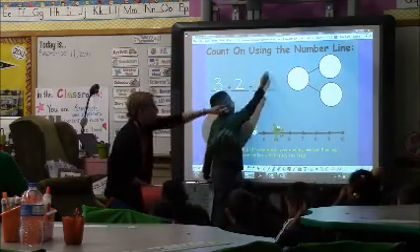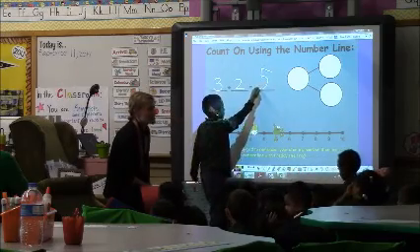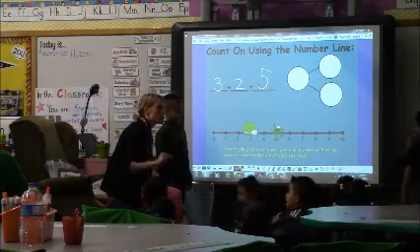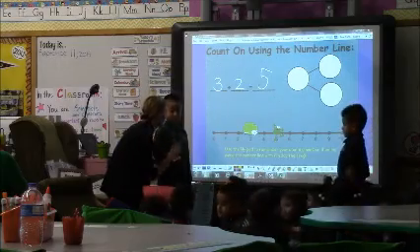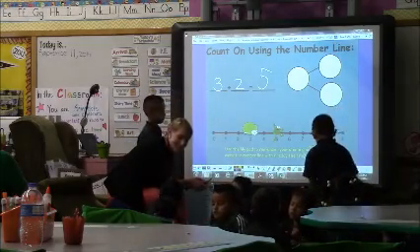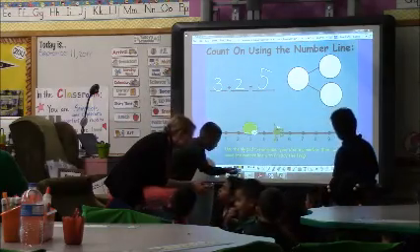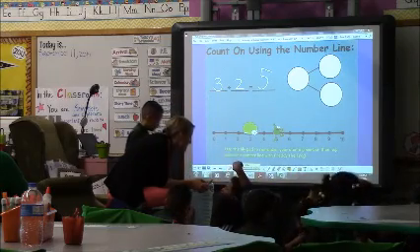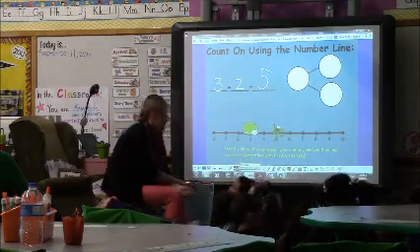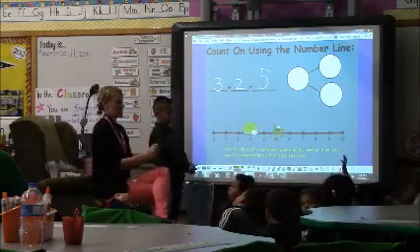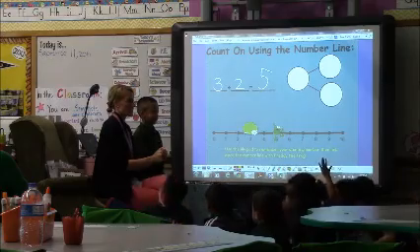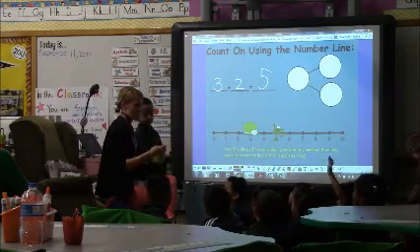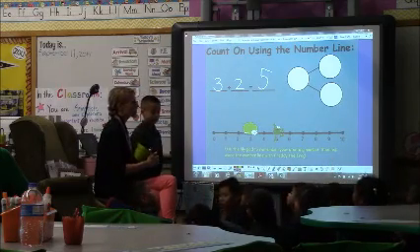How would I make a number bond to represent this addition sentence? Please tell your partner, what are my 2 parts and what is my whole? So turning to face your partner, what are the 2 parts and what is the whole? 3 plus 2 equals 5. So what's the number bond? What are the 2 parts? 3 and 2 make 5. Good, and what's my whole? Good, number bond. Part, whole. What are my 2 parts for my number bond? Mia, can you give me one of my parts?